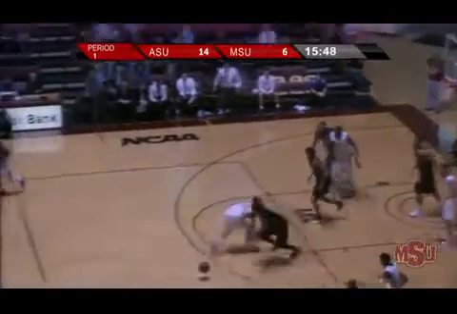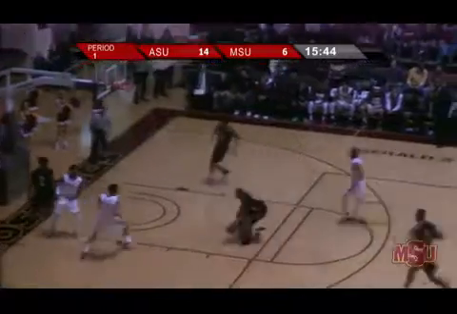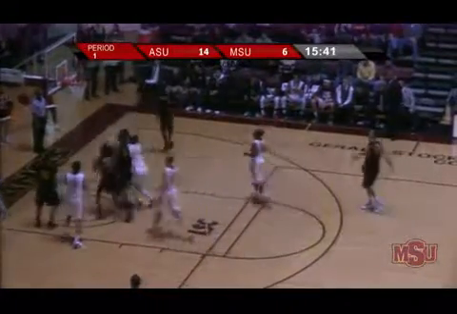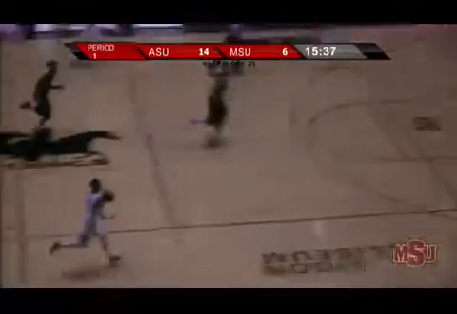Long three ball from the corner for Pullum is no good. Rebound chased out by King. King drops it off to Nikita. It's a bad pass, but nice handle by Nikita. Able to get off a shot is Foster. Rebound comes up, falls to Neal.